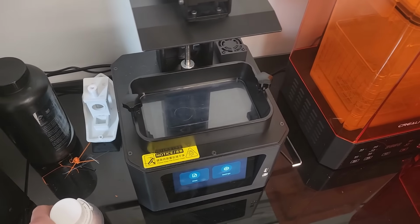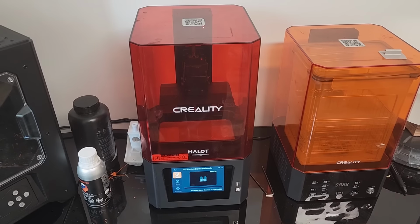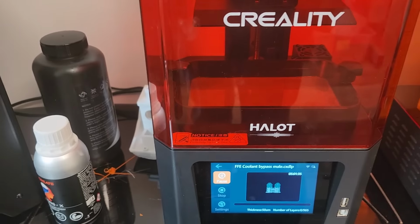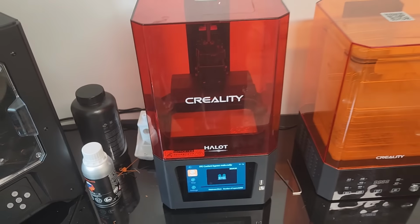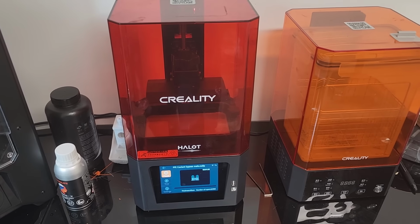And we're gonna stick it on my resin printer here. So let's get that going. Alrighty, there it goes. We're starting the print. Hopefully it works out well. It should take about 5 hours. So we'll come back to it then.